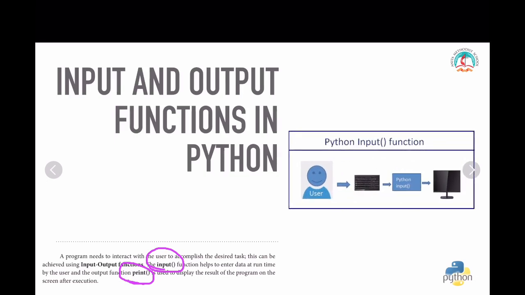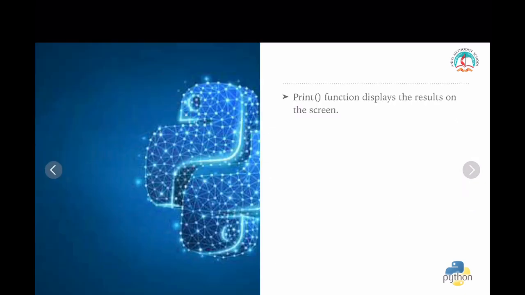And now this is the execution process, how it's going to work. So you all know the keyboard is an input device and the monitor is an output device. The user is giving the input through the keyboard. Python works with the input operator and the output comes. And how are we declaring the output? The output will be print open bracket and then close bracket. This is how the input and output statements are declared.